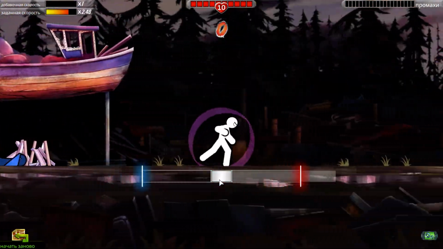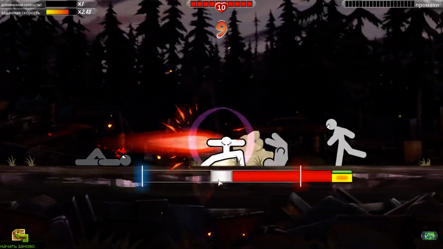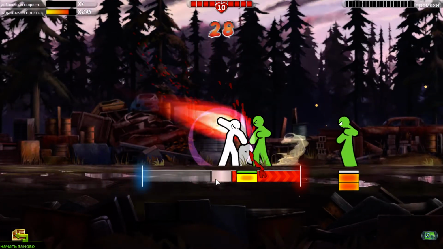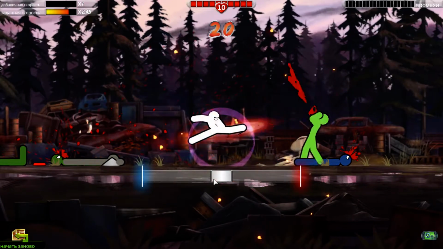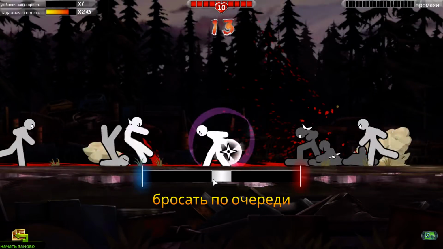Bonus rounds grant a free shield. Take a hit around the end. Do not button mash. You can only throw one projectile at a time. Hint, first enter, first dead.